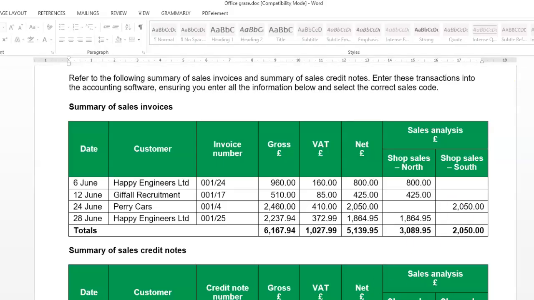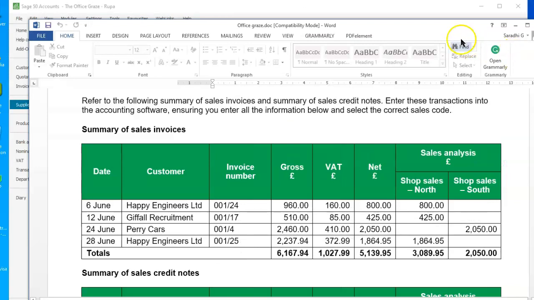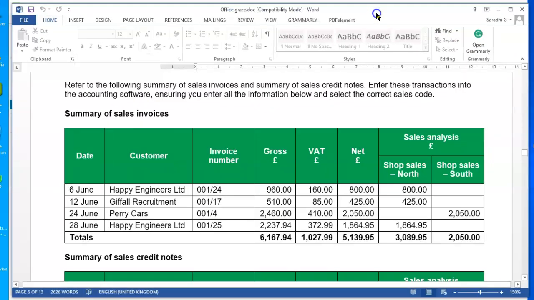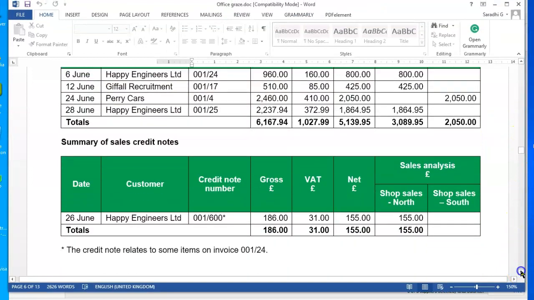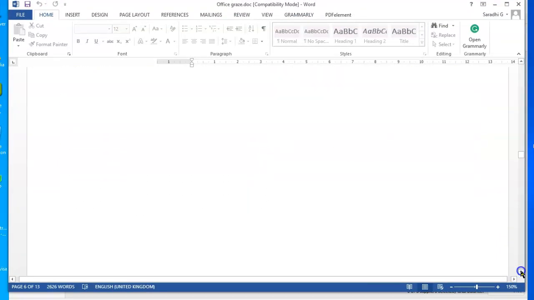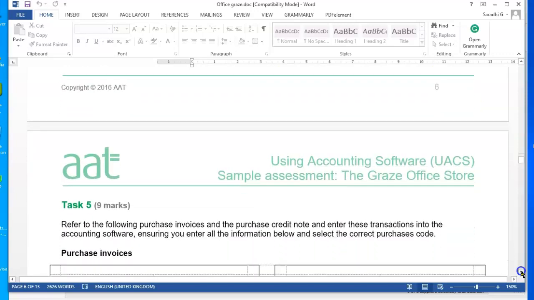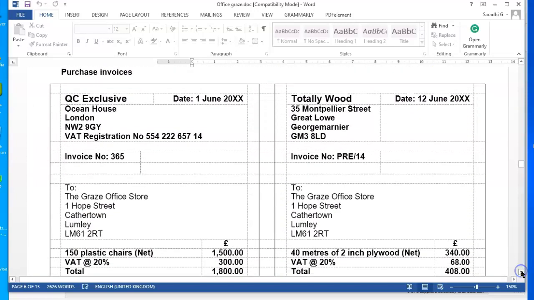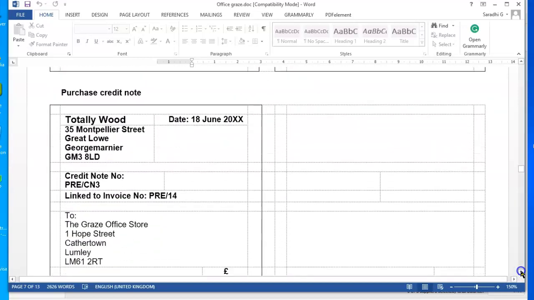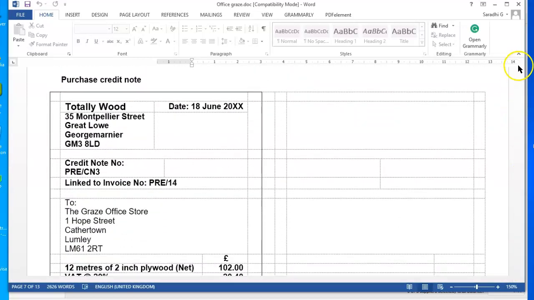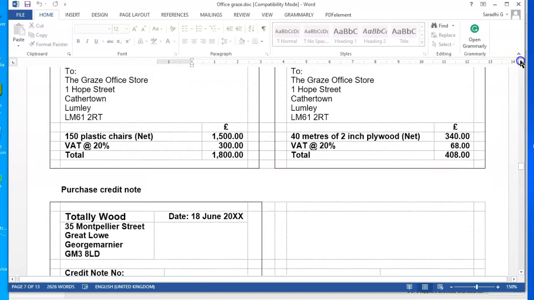Let's open the question paper to see how many purchase invoices we actually have. So this is your task 5 now. We completed task 4. For task 5, we have 2 purchase invoices as you can see and 1 purchase credit note.